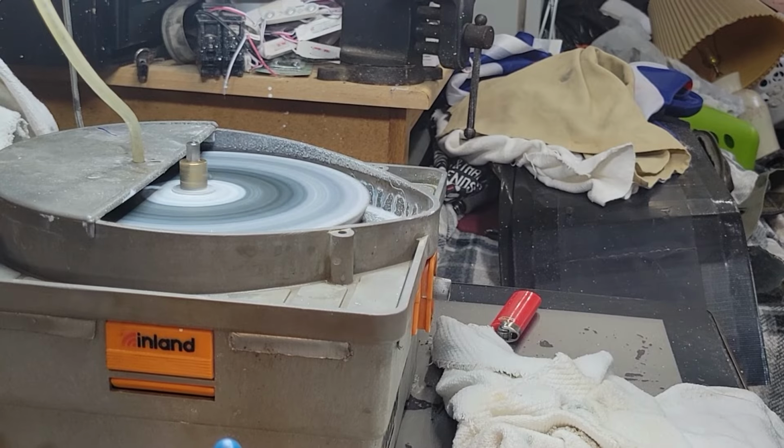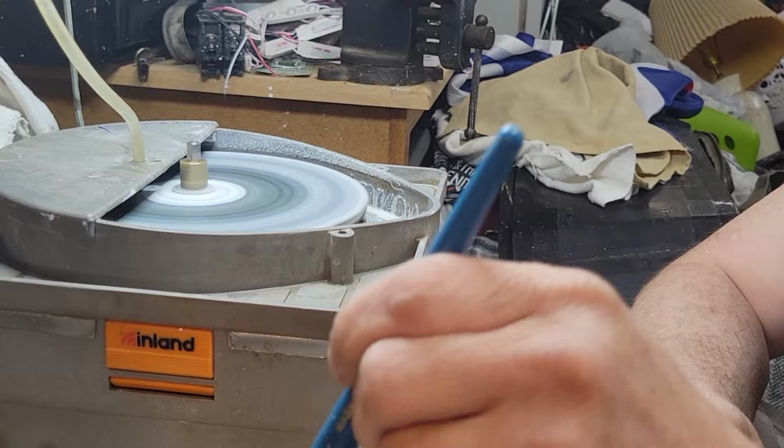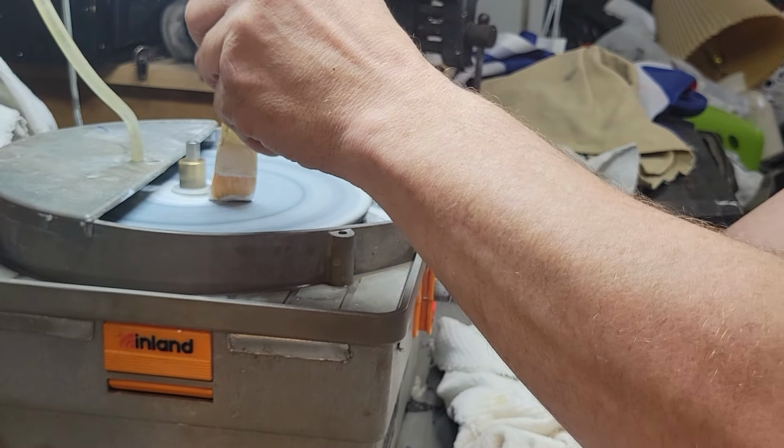Jade's a really hard one to work. So, it's always careful with that. A little too much water. Too much water!